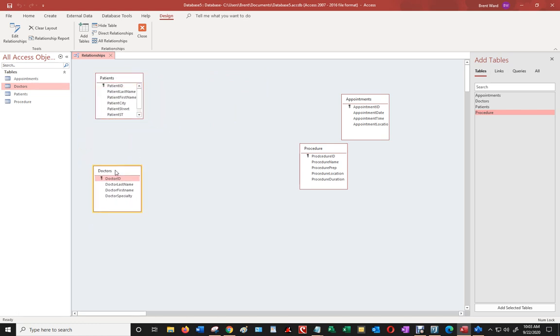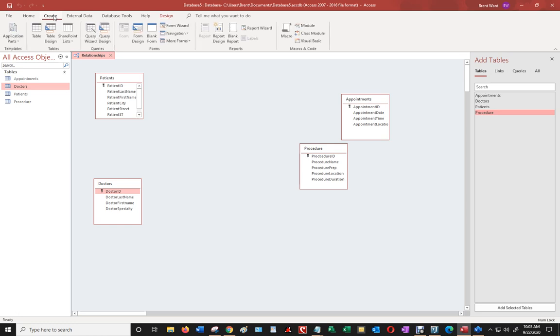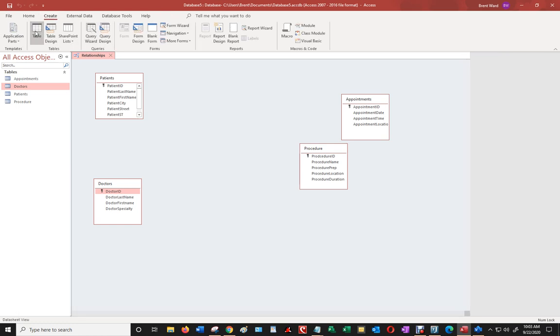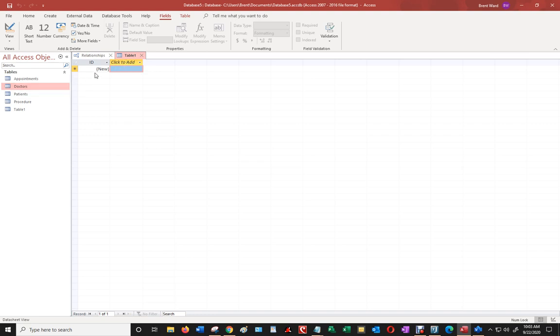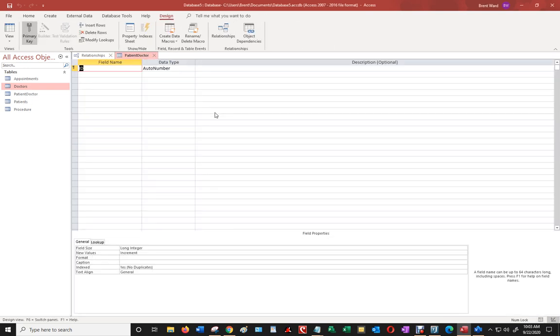Okay, and then I'm going to have to create a junction table so that I can join patients and doctors. So I'm going to go to Create and I'm going to go to Table, and I'm going to right click on this table, Design View, and I'm going to call this patient doctor, and it's going to have two.